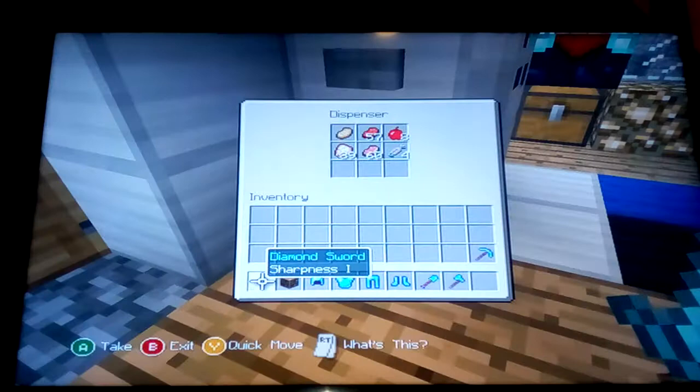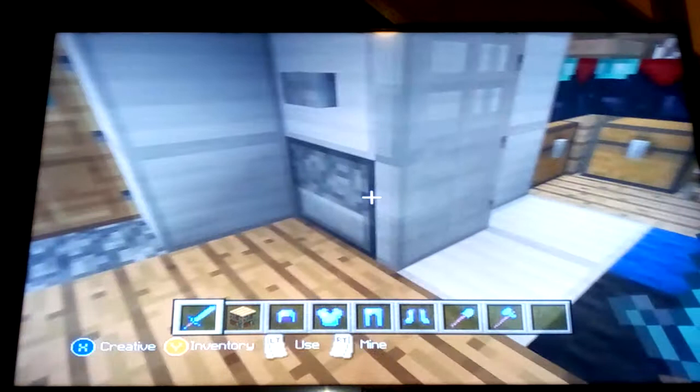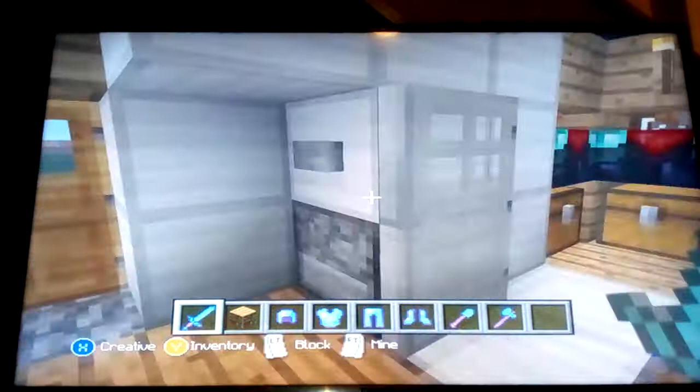So, yeah. If you're in a rush and you want to get stuff out of your fridge very quickly, then just make one of these fridges with a dispenser, iron door, and a button. So I'll tell you how to make one of these, but first I'm just going to go to bed here.